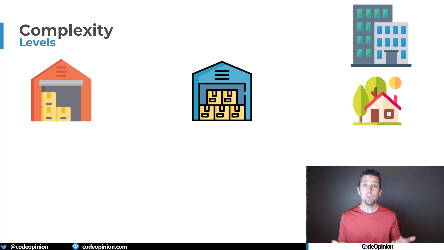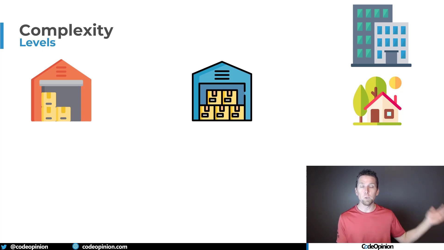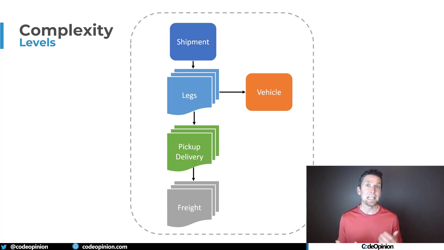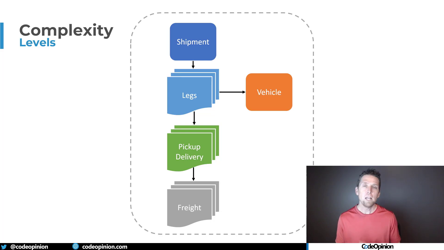Where does this go from here? More complexity — because I could take the second and last examples and merge them together. That means we have an intermediate warehouse where we could be delivering a portion of the freight that was picked up, with part of it delivered to its final destination at one location. Then a completely separate vehicle later picks up that freight at the intermediate warehouse and delivers to another location. What this might look like is a shipment that has legs — what are often considered in the industry as these portions or movements within a shipment — each with an individual association to a vehicle executing it, since it might be different vehicles. We then track pickups, deliveries, and freight for each of these legs.